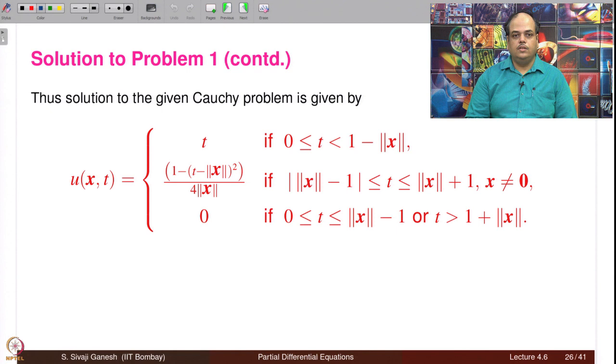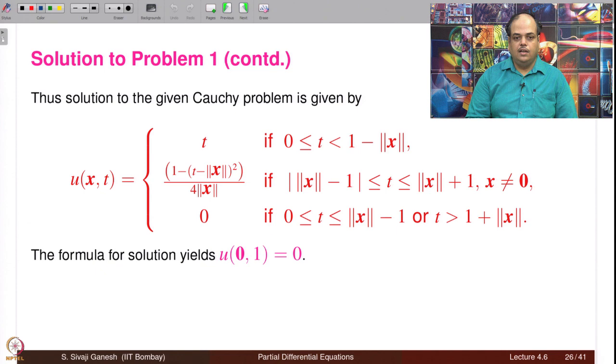Therefore, the solution we write down in this form. This is coming from the first picture, this is coming from the second picture, this is from the other case for X non-zero. You see why we put X non-zero, because norm X is coming in the denominator, that is natural. So, at X equal to 0, U of 0, 1, T equal to 1 is a problematic point. We will discuss this example again later when we discuss how confined disturbances are propagated by wave equations in various dimensions. This is an example which will be very useful to understand that.